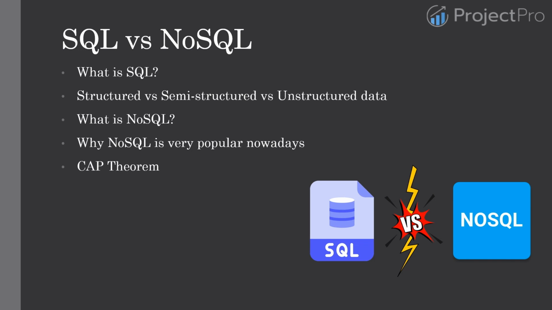Each NoSQL database has its own unique features. At a high level, many NoSQL databases have features like a flexible schema. It doesn't have a fixed number of columns for every entry in the database. Entry means you can call it a row. In SQL, each row should have values for each column in the database, but there is no such restriction in NoSQL.